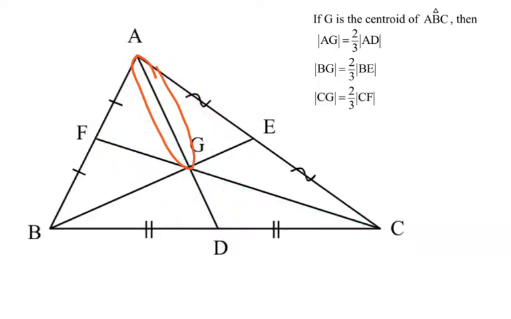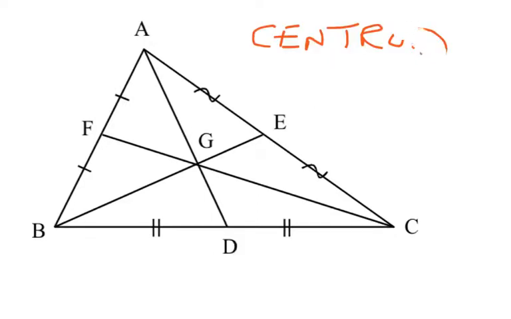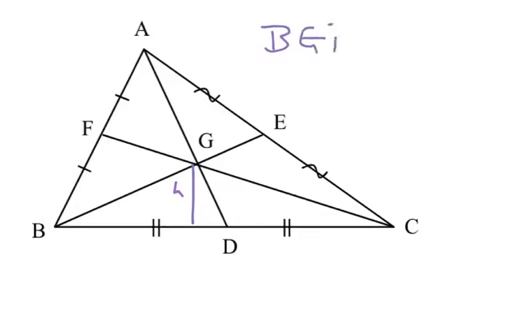Let's rub all of that out. Before we can do that though, we need to look at the areas of these triangles. So let's rub this out. Now let's have a look at triangle BGC. You can see that the base of that triangle is split in two. If you look at the height of each of these now separate triangles, here's our height, you'll see that triangle BGD and triangle DGC both have the same base and the same height.